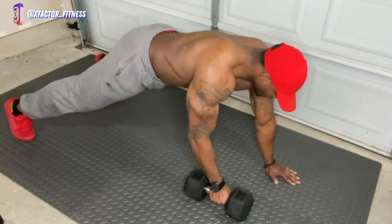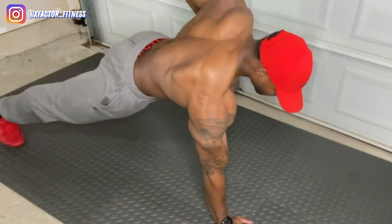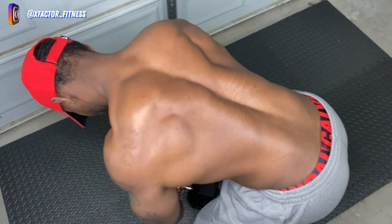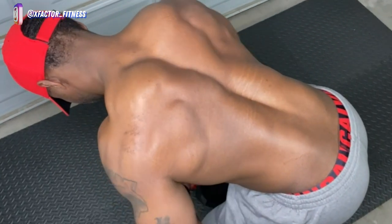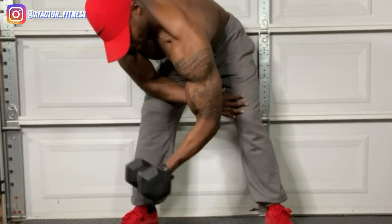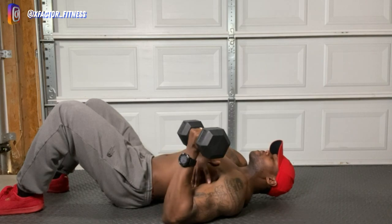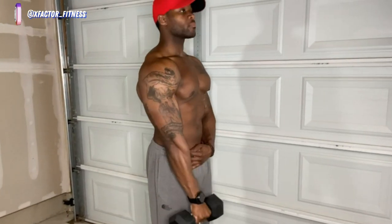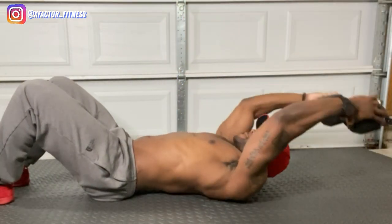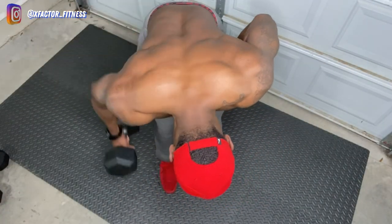And that's a wrap for our pull workout — back and biceps, all burnt out. Workout two of week four is complete. You saw all the movements, now I need you to go back and perform them. Go chase that growth, tear up those muscle fibers — they will grow back bigger and stronger. We're here for muscle building, we're here for strength. If you're new to the channel and not familiar with the four-week transformation challenge, go check it out and start from day one — all the workouts progress from easy to tough. This is week four, and by now no one should be walking around smiling with the amount of reps and sets we're doing.